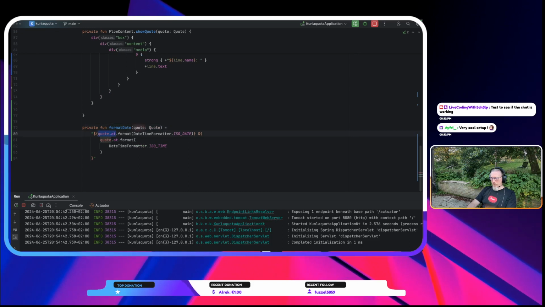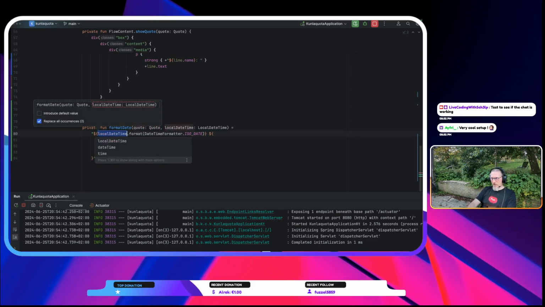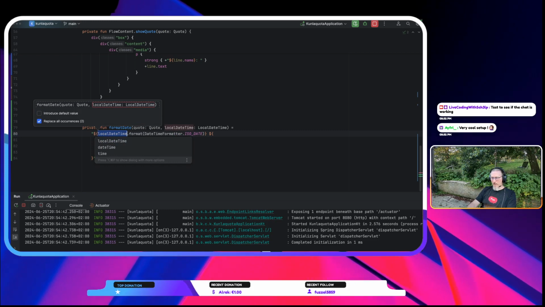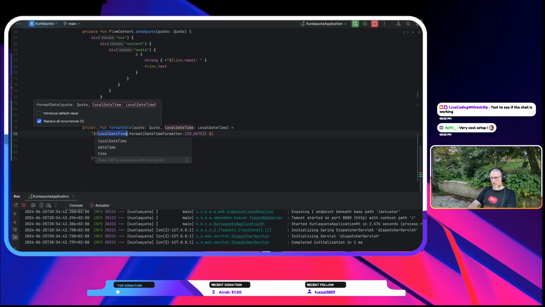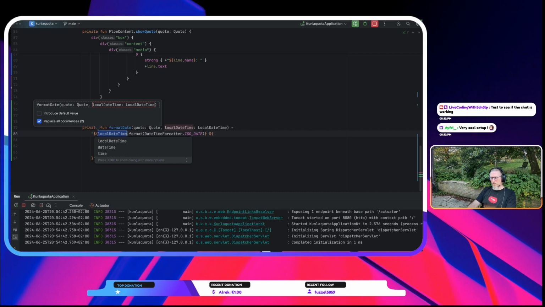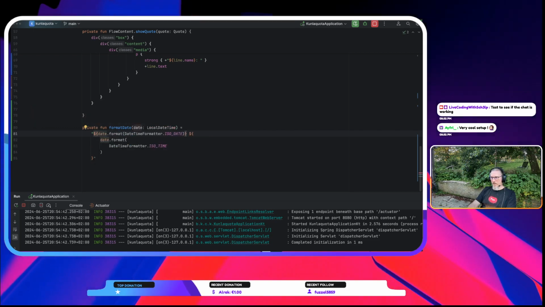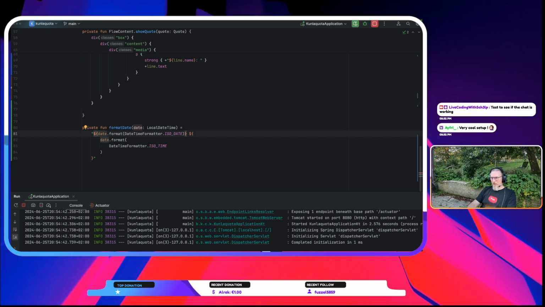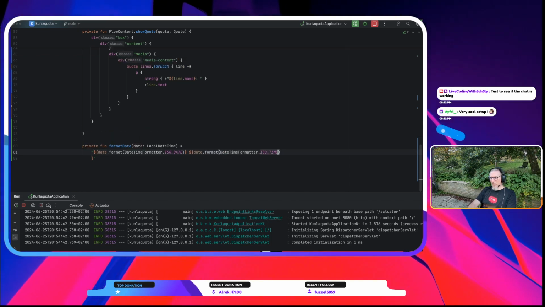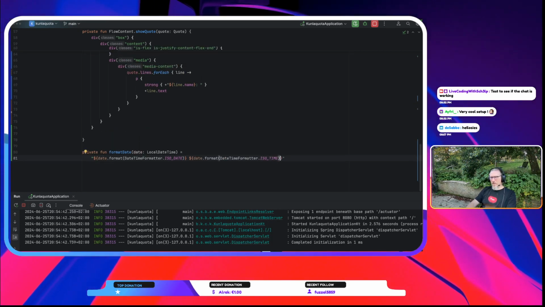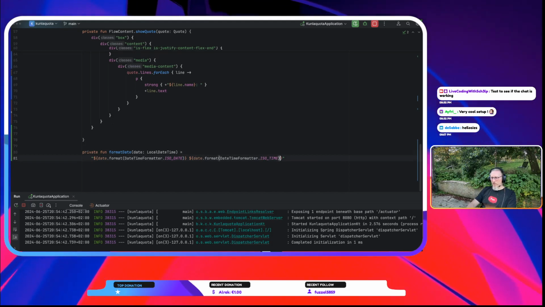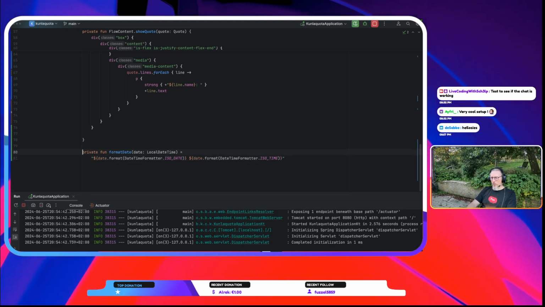And then obviously we only need the add, so we can add that as date. And then this is the way that we can now format our dates.